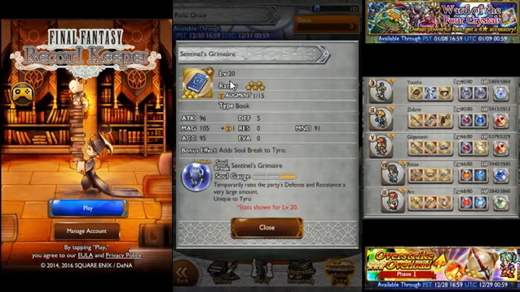Sentinel's Grimoire, the Wall, as I like to call it. Type book, weapon, attack 96, magic 105, accuracy 95, mind 91. Adds a soul break to Tyro, unique soul break is Sentinel's Grimoire. Temporarily raise the party's defense and resistance a very large amount. Pretty damn good for any situation.